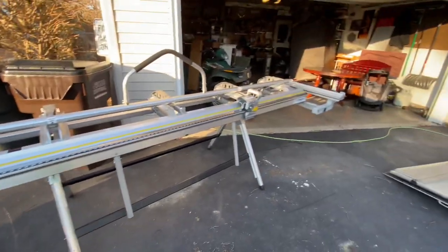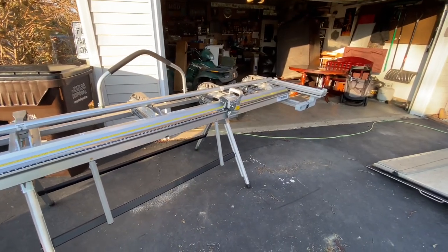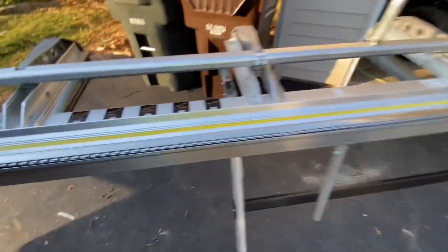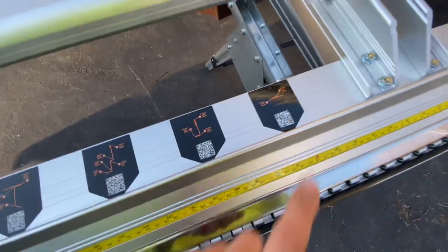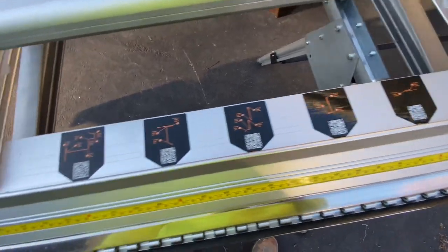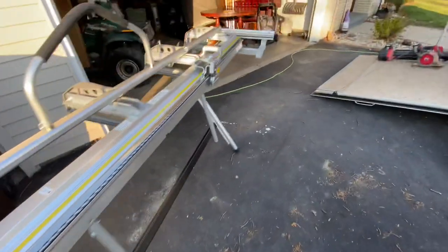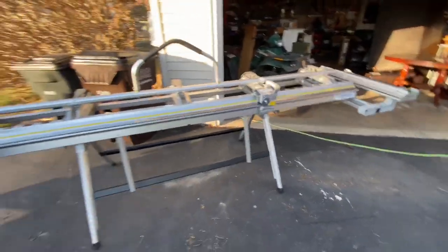So that is an overview of the new brake, and then hopefully sometime soon I'll be able to do some videos on some of these cool bends. That's kind of neat, actually. I'm curious to see what all Tapco has done with that. So, interesting. Very good. New brake, new tool added to the hoard.